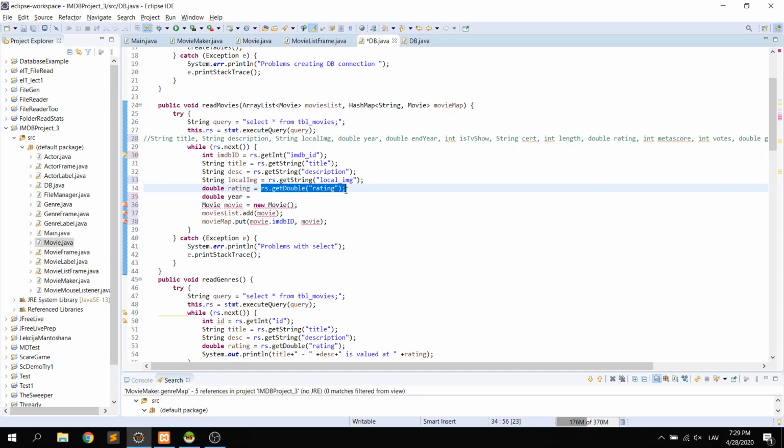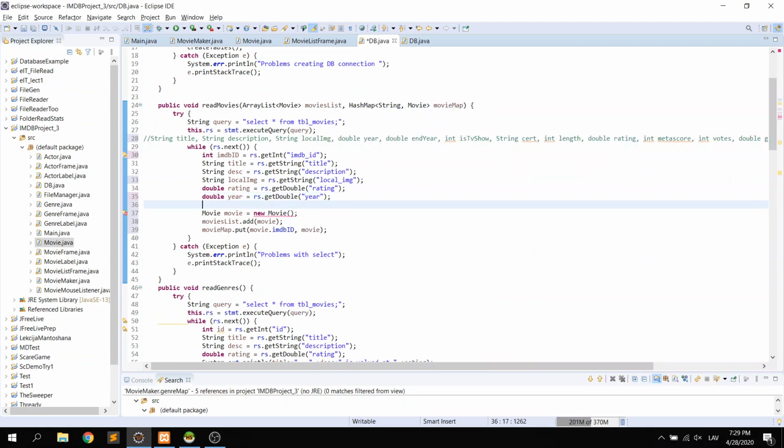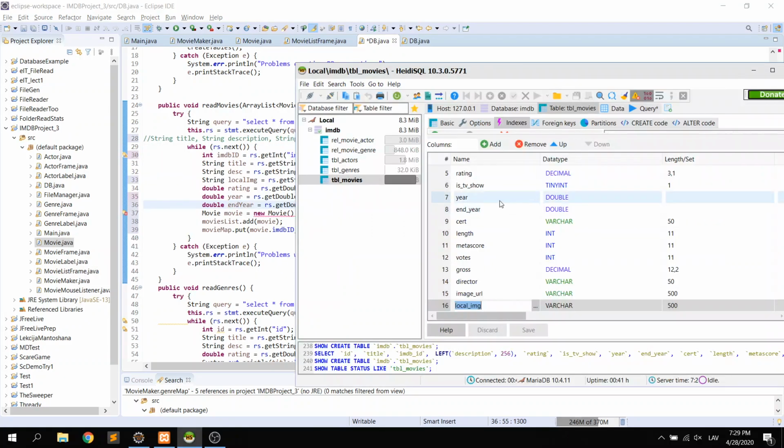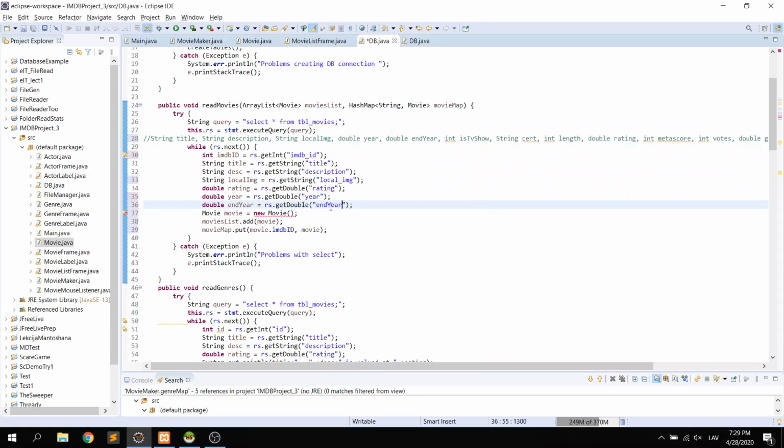So basically, I think you understand the drill. You can go through this by yourself, and then maybe if you have errors, you come back and look at how I'm doing it. If you don't, you can just skip this part of the video, as it is pretty boring what I'm doing right now. But you have to make sure that you have all these column names just as they are in the database.